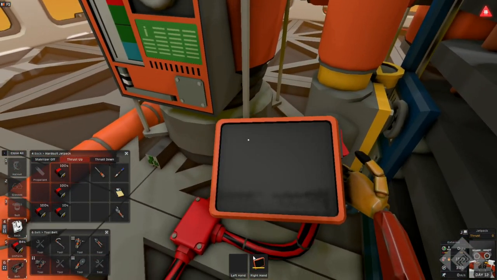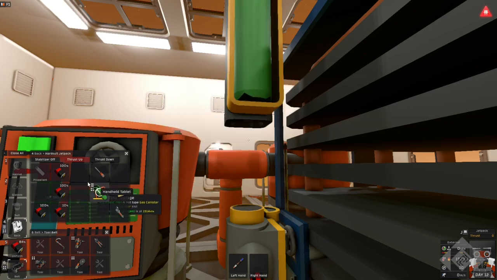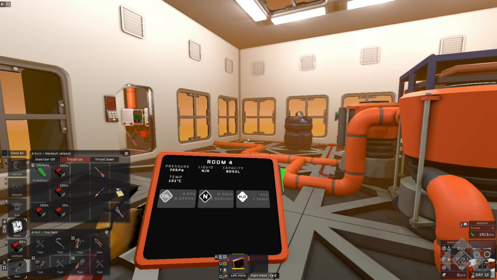Let's shut this off. We'll remove this pipe to push as much gas as possible back in our cylinder. And we still have a little gas left in the cylinder. Temperature in the room is still lowering, so we're at 151 degrees Celsius.